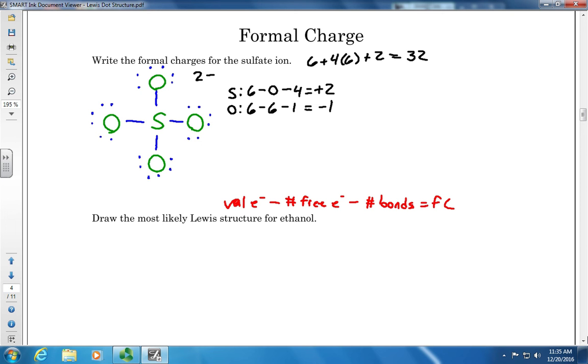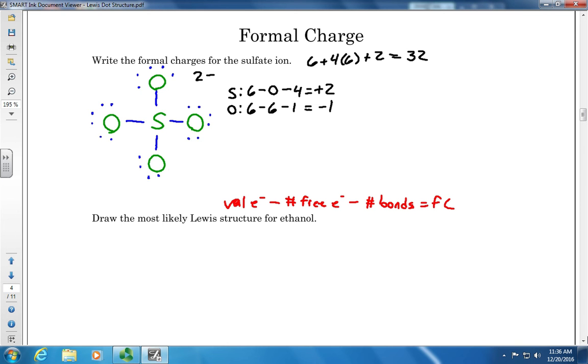So we're going to have to redraw this sulfate ion. There's something wrong with it. Well, again, this has to do with an expanded octet, because sulfur is a period 3 element. It can have an expanded octet. Just make sure that you're careful about that, because if you end up being tempted to expand the octet for a period 2 element, you are sorely mistaken. Only period 3 and above can get an expanded octet. So keep that in mind before you get too crazy with the expanded octets.